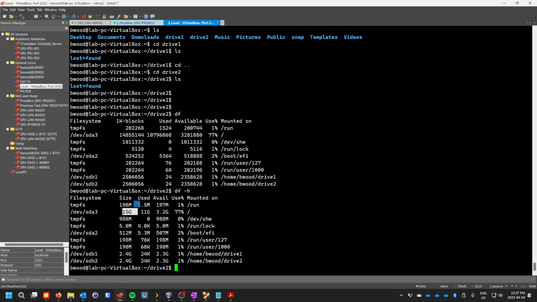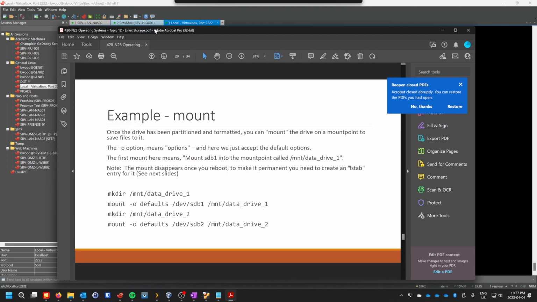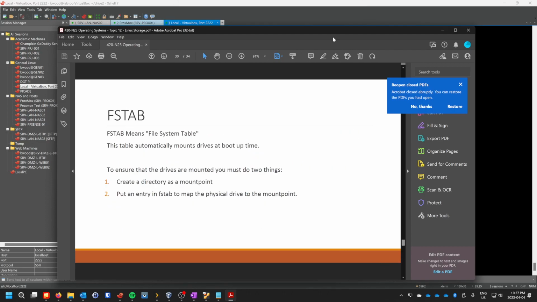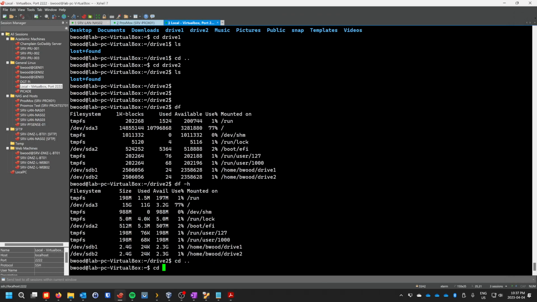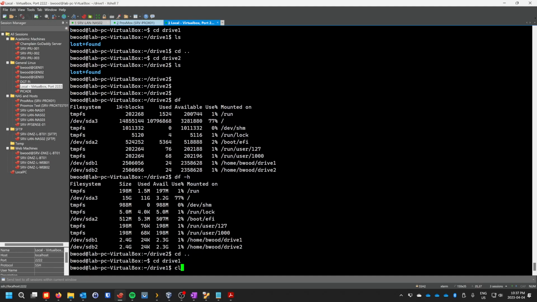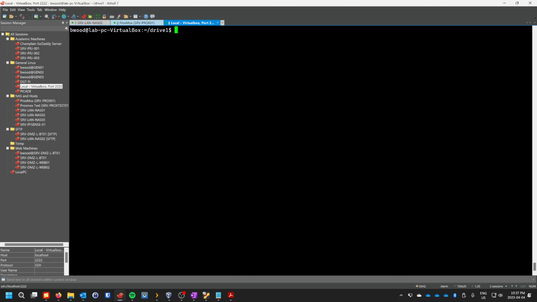All right, so basically that's this thing here. But there's always a but. So cd drive1, clear, ls. Now, for me to use this drive, I have to make a file in it.